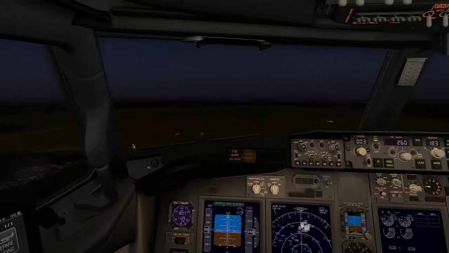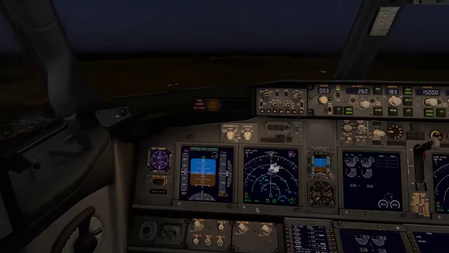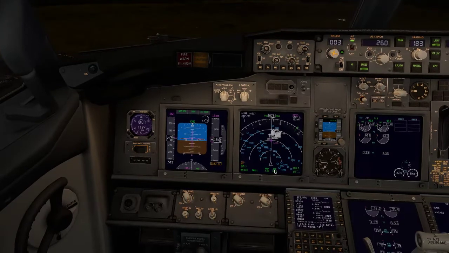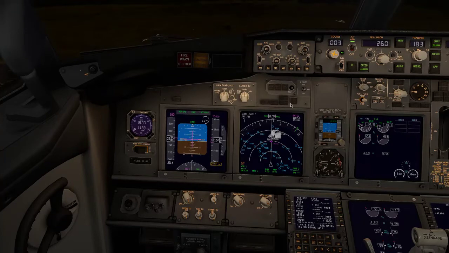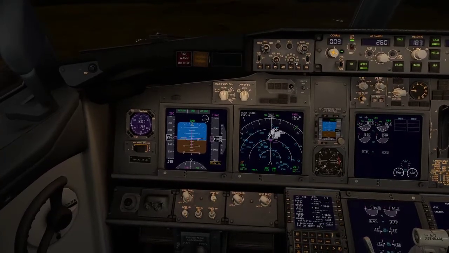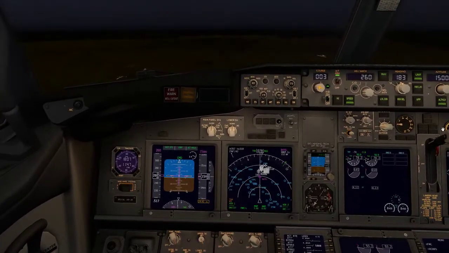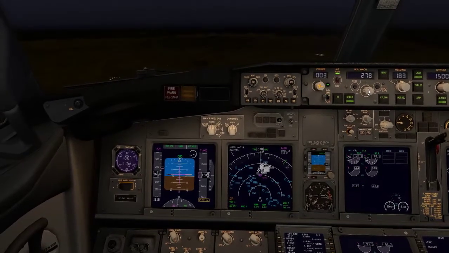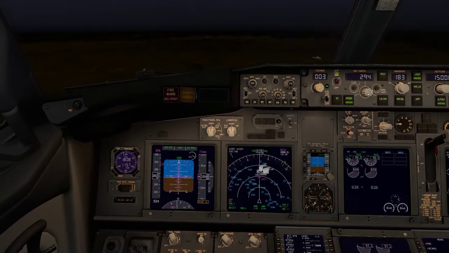I'm at 15,000 feet. We've leveled off. What I'm going to do, when we get to 160 miles, I will drop down to 5,000. So we'll be getting very close to the airport and starting our descent. So you might just crank up some more speed here. We'll get to 300 if we can. 295.